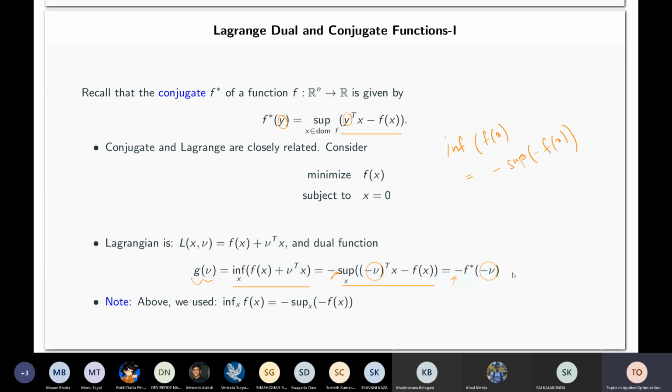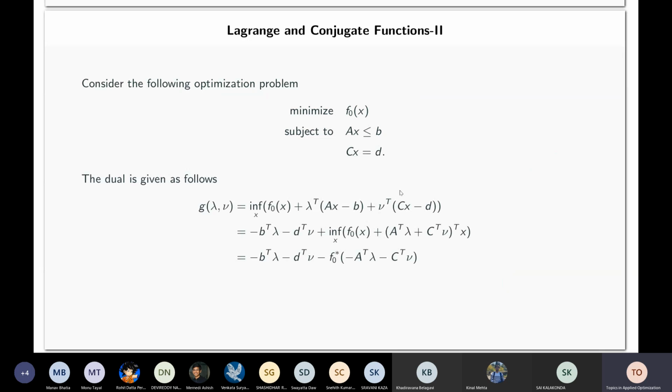So this is the way I can relate. What it means is, if I know the dual of a given function, then obtaining the Lagrange dual can be done in this way. If you know f star of a f, then it's easy now to construct the dual. For the standard cases we already know f star, so we just have to plug in the value like this. So this is how they are connected.